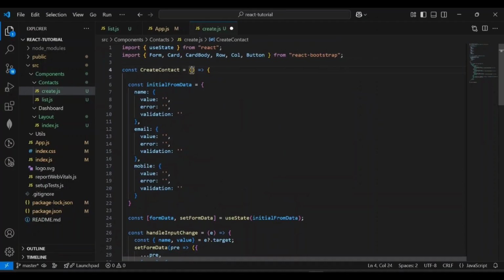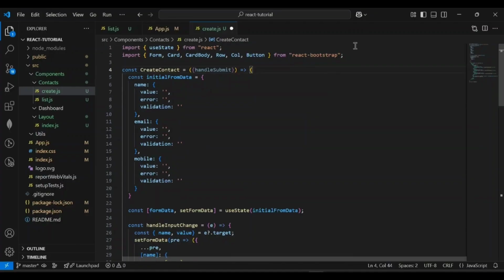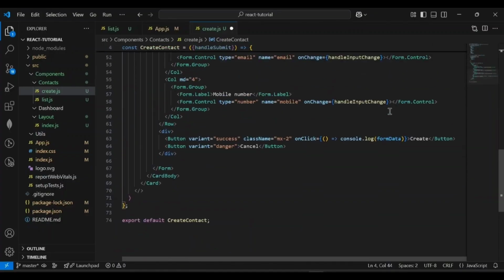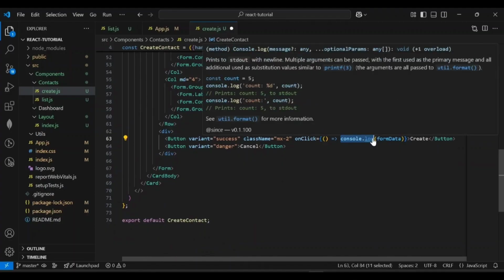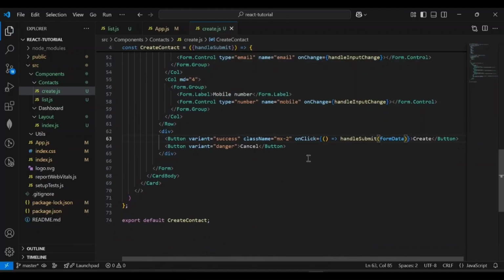Here we can retrieve the handleSubmit function from the props and we can add this function in the create onClick function, and we can pass the form data as an input so that we can retrieve it in the parent component and we can update the contact state.